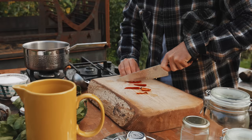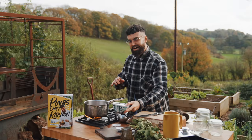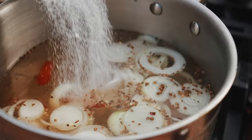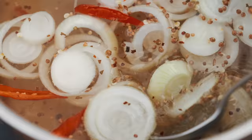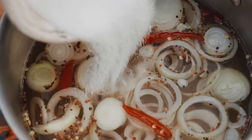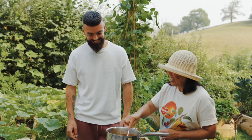I always like to add some onion to my pickled beetroot — just cut into rings. An optional ingredient is some red chili, split down the middle and added for a little bit of spice. To counteract the acidity of the vinegar, add some sugar — this also helps preserve the beetroot for longer. Add enough sugar, then taste the vinegar to check for sweetness.